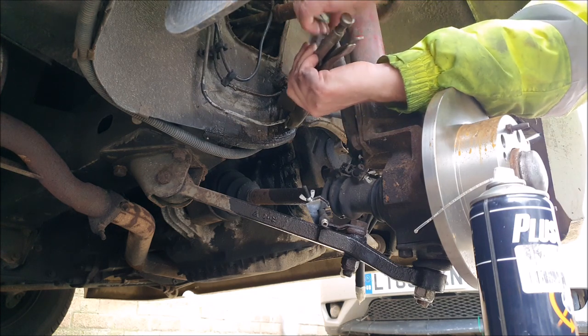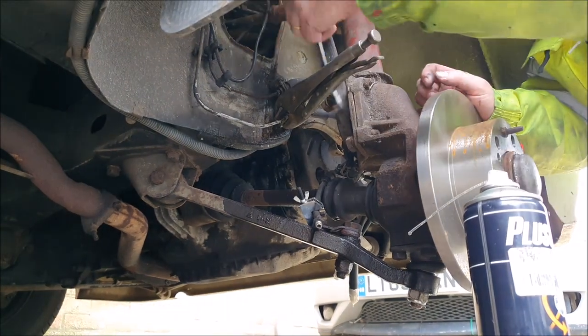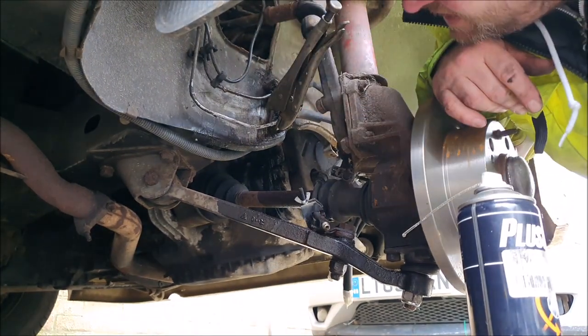It's just properly corroded in, isn't it? Well, I've had another couple of goes at that that I didn't film. I've been working on that for quite some time, trying to get it undone with the mole grips and with more heat, more penetrating oil. Just not moving. It's like it's welded in there. If you've followed the channel, you know we've undone some pretty stubborn stuff over the years, but this is something special. And of course that nut is brass, so it's very easy to round it off, which indeed it is. It's now pretty mullered, so it's a job to get a grip on it with anything much.